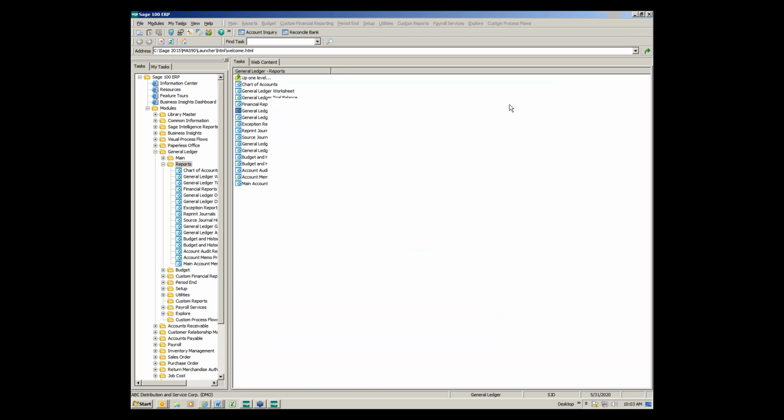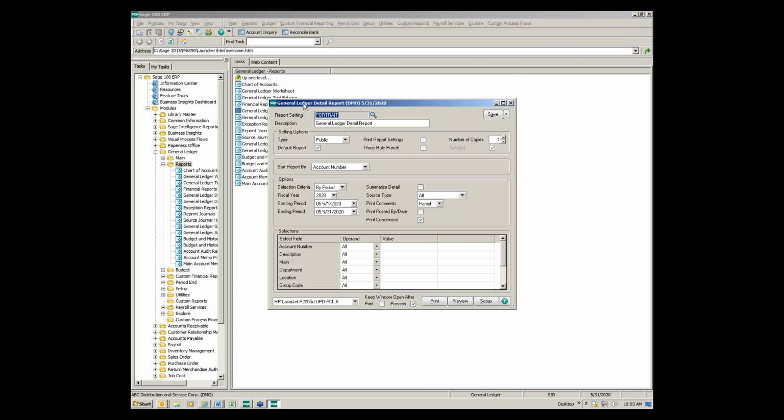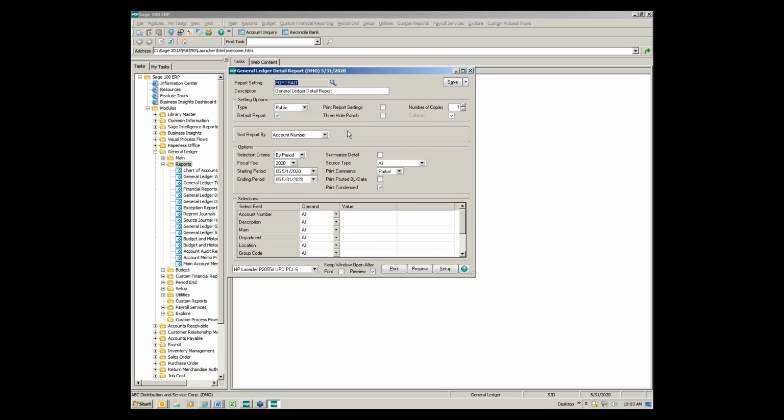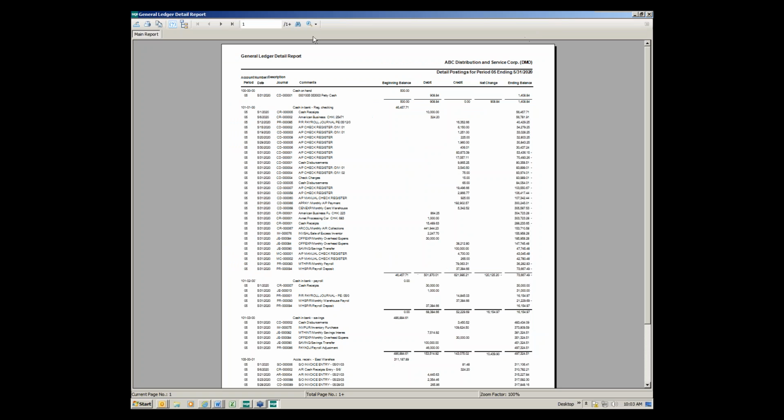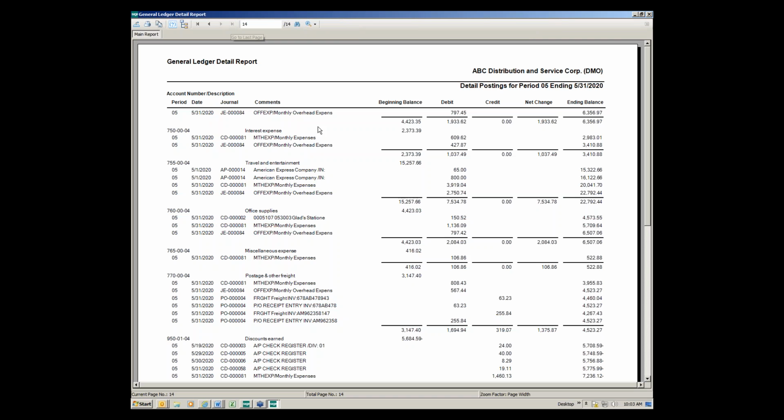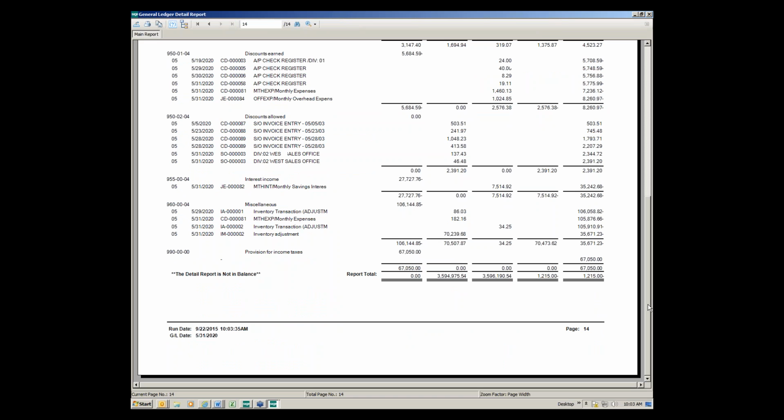One of the other items that I wanted to show you is they have added an out of balance message on our general ledger detail report. Now, remember when we print a trial balance, it always shows us that it's out of balance. But the general ledger detail report really didn't have that message for us, okay? So let me go ahead and print a general ledger detail report, and I'll show you what I'm talking about. If I get down here to the bottom, now it shows me the detail report is out of balance. So we will be able to eyeball that and go, oh my goodness, what has happened? A lot of us just don't catch it necessarily, but look, yes indeed, we are out of balance here.